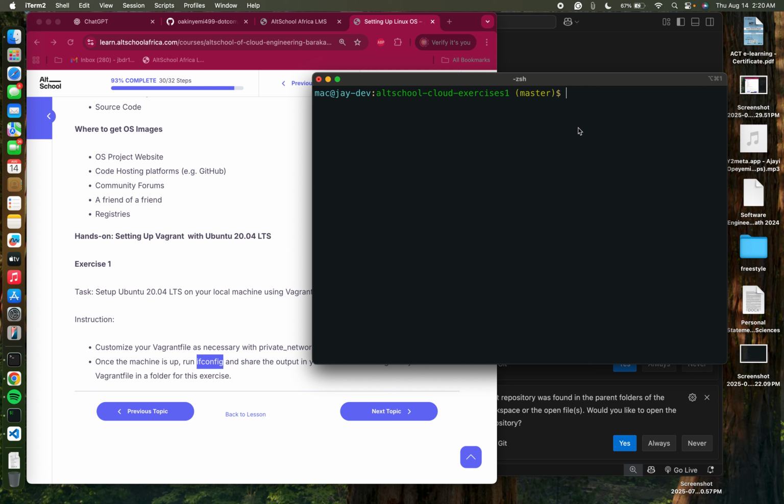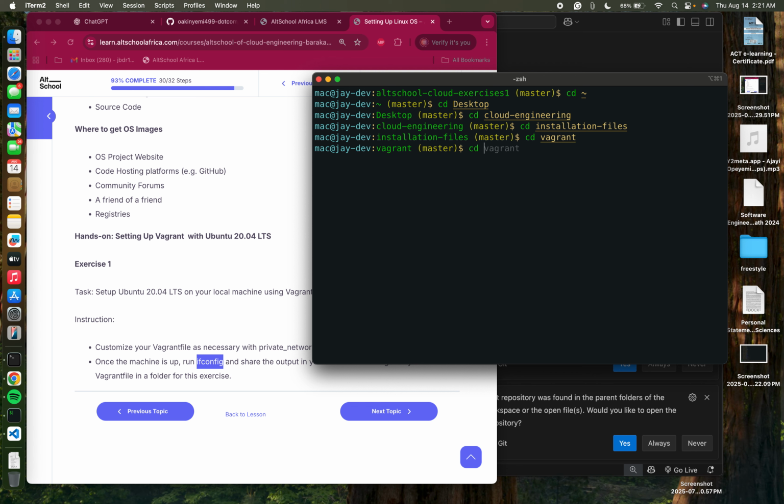So I'm going to leave where I am currently and go to my Vagrant machine. I'm going to go back home. See where my Vagrant is, quite fast, so bear with me. I think we are here.